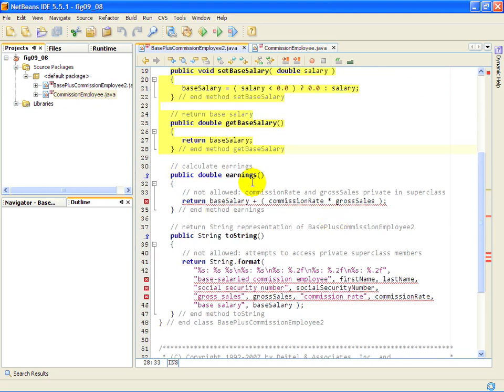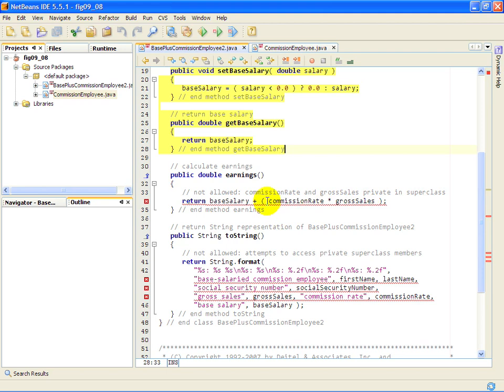For the earnings, you'll notice here in the NetBeans development tool that we're getting on the line that calculates the earnings a red squiggly indicating an error message. It says in the error message when you look at the tooltip here that commission rate has private access in commission employee and gross sales has private access in commission employee.